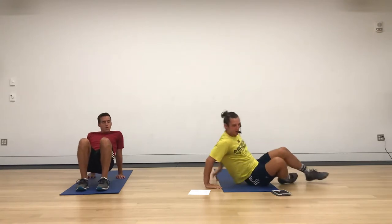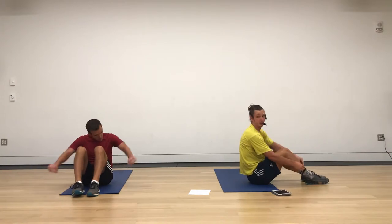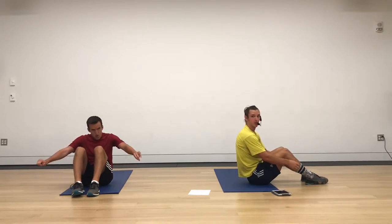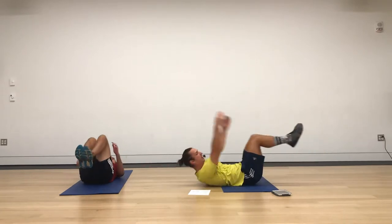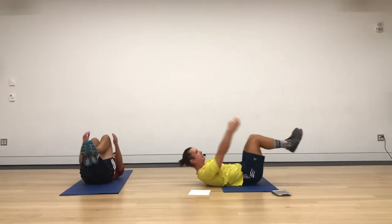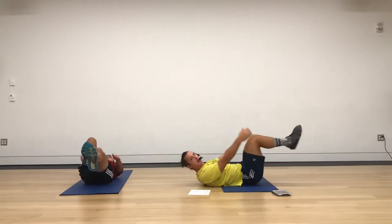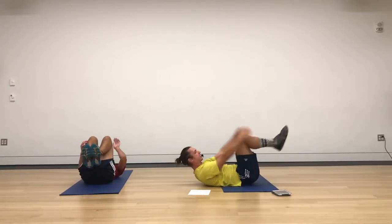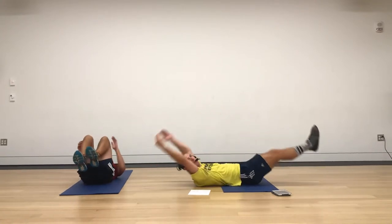5, 4, 3, 2, and 1. Go, getting ready for dead bugs. This is the last round, so I'm bringing the heat here. Both arms, both legs. 3, 2, 1. Down, up, down, up. Let's get it. Bring the heat. Back is still flat against the floor. How fast can you? Boom, boom, boom. Let's go.